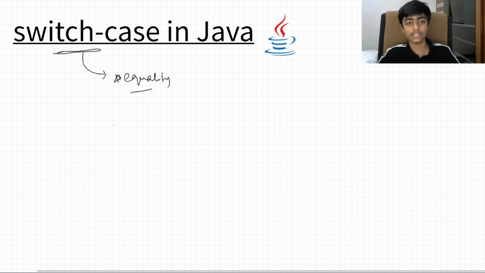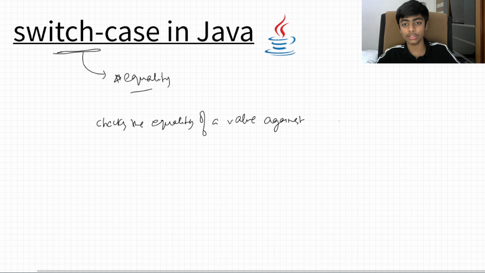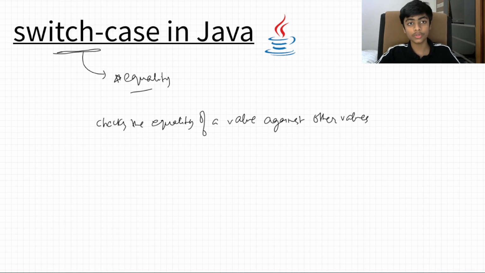It checks the equality of a value against other values. Instead of writing multiple else if statements, I can easily structure my code using one switch case statement, basically testing one value against many other values at the same time to check for equality.